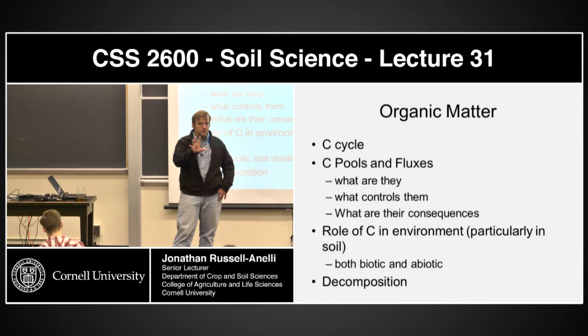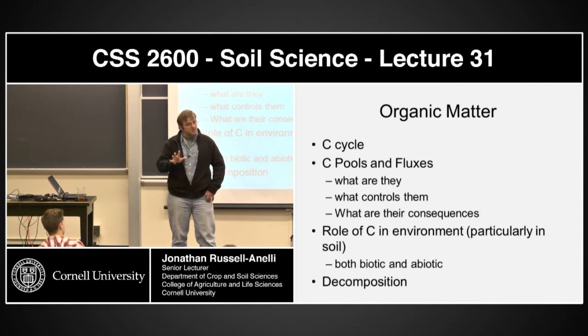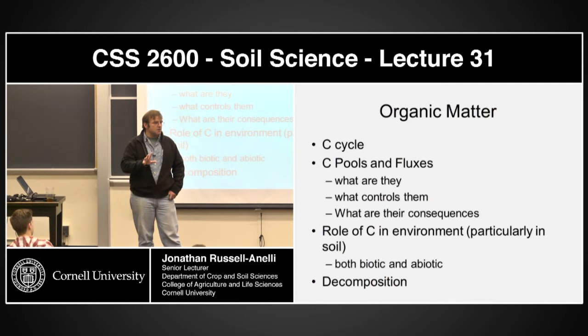The organisms have a biomass CN ratio of like 8-to-12. And if you think about respiration, some of that carbon is going to be thrown off as CO2. If the CN ratio is less than 20 to 1, we're going to start seeing a lot of mineralization of nitrogen, because the microbial biomass doesn't need all of that nitrogen. Does that make sense? We also said, and you've got to take this with a grain of salt, that in general, low CN ratio material decomposes faster than high CN ratio material. But that is really dependent on what controls decomposition.